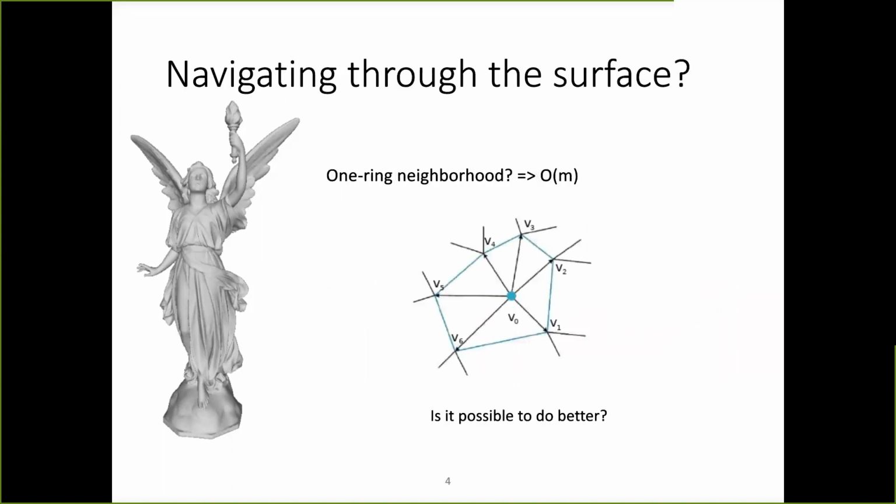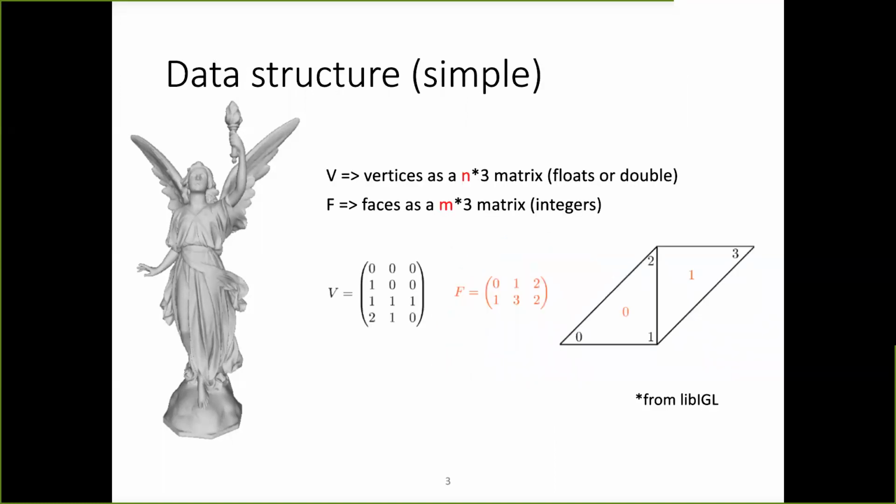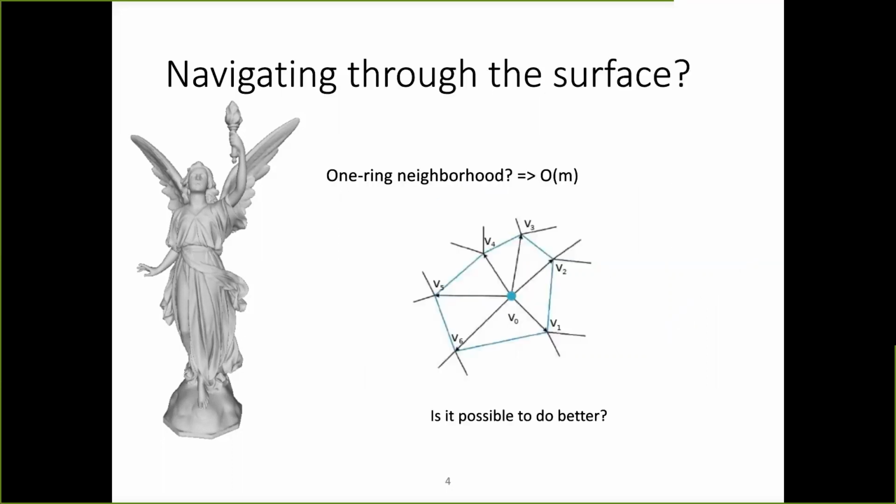So it's a very compact representation, but the problem is that if I ask you to find the neighborhood of a point, let's say we go through point 0, and I want all the triangles that are associated to it. The problem is that in order to find, Rafa, can I ask you a question here? Sure, go ahead. Yes, for the triangle, they are not arbitrary, right?